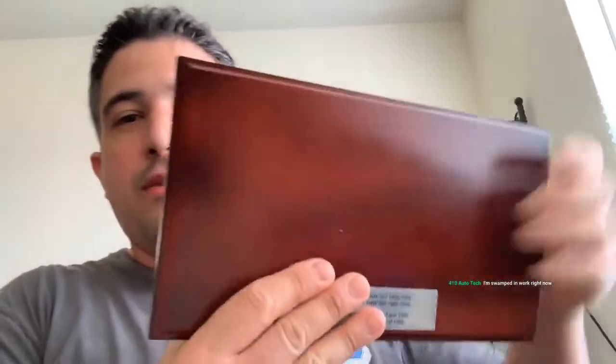Here's the awesome wooden platform for it. This whole piece of wood where it sits on. Check that out.